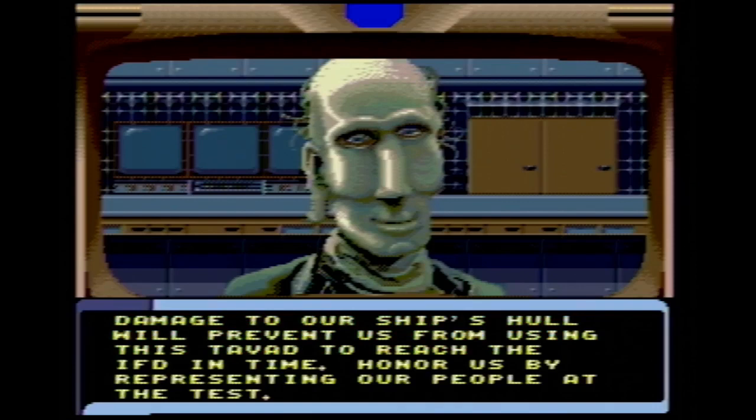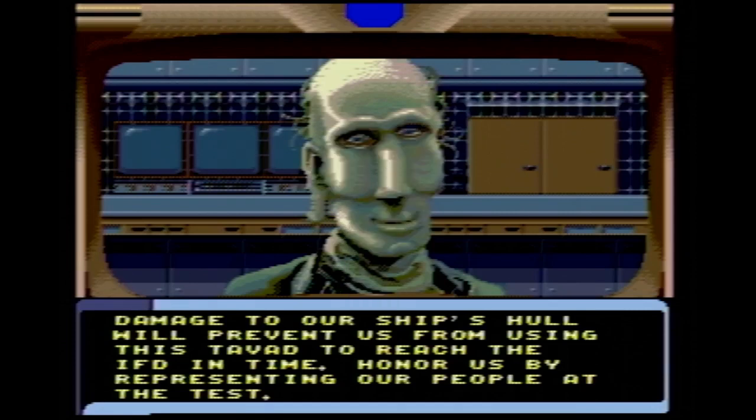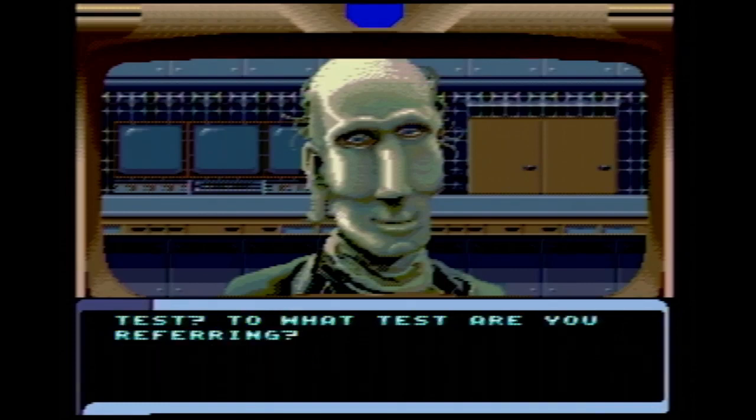Anyway, Caesar gifts Picard with a mysterious device called a Tavod, which is being used to reach something called an IFD? IFD? And he invites Picard to take his place for a test. Picard, of course, has questions.